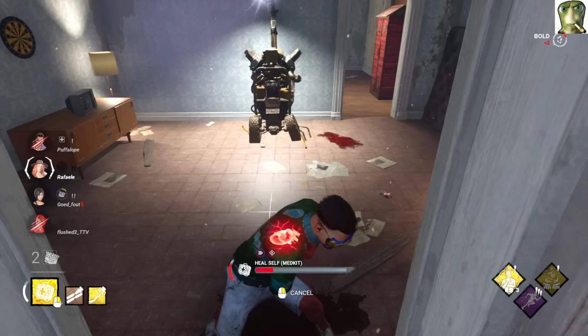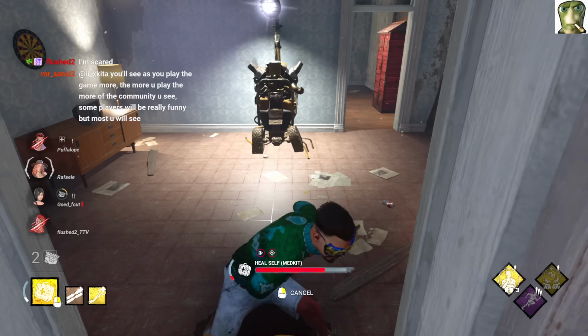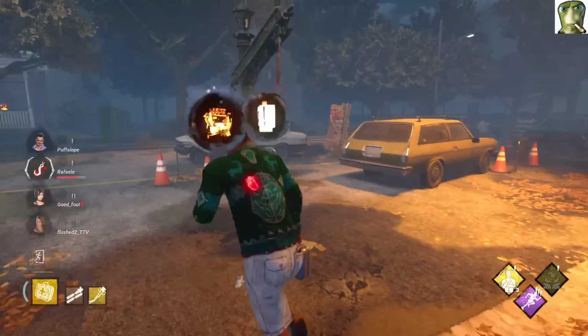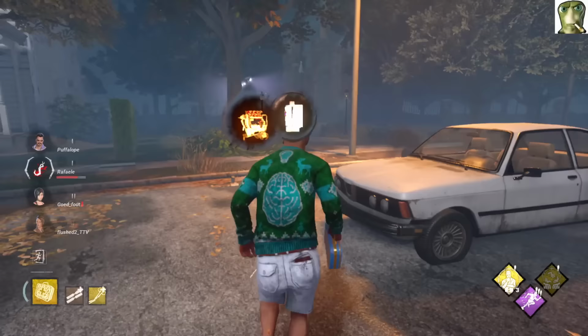How's your day? Not very good. I have to escape with Jonah perks. And playing as Jonah. Is this the most survivor-sided map? Yeah, until they rework it. Almost guaranteed. This is the worst trap I've ever seen. It's over there. Oh. Just open the gate. Please, please, just let me out. Please, for the love of God.